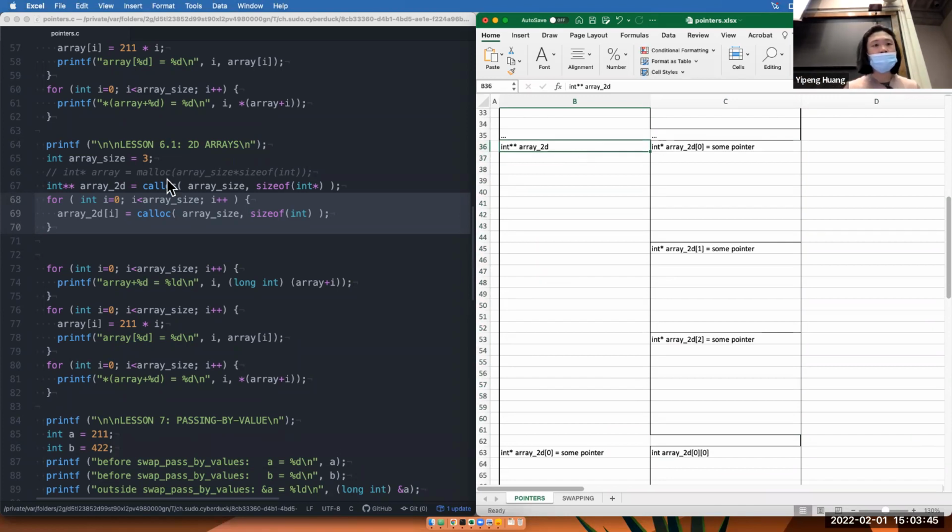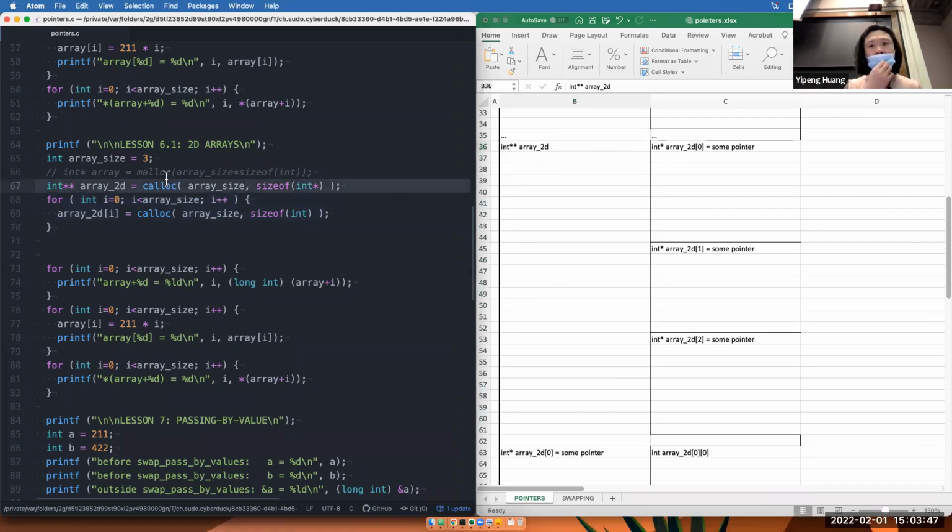So the first step here is we're going to allocate memory for the pointers for each of the rows. So we create 3 pointers. Each of these pointers is going to point to the rows, and that's exactly what we're doing.